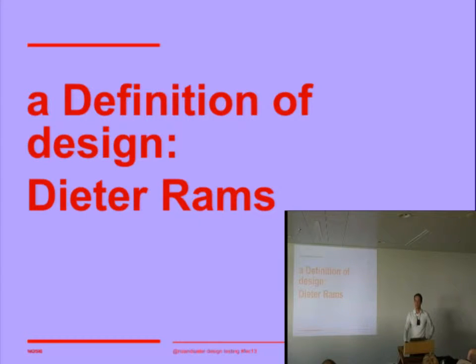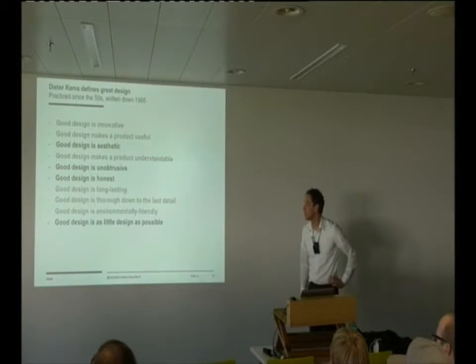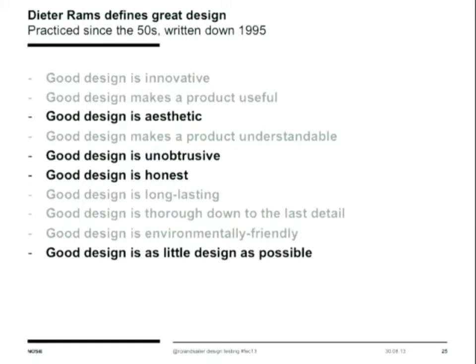He practiced design rules, and fortunately for us, he wrote his design rules down in 1995. So I mainly did products, and this is the list he came up with. This is really interesting, because he was trying to formalize, put in sentences what makes great design in his eyes. So if you want to be a rock star designer, you have to come up with your own rules or copy these ones. Don't know what is better.